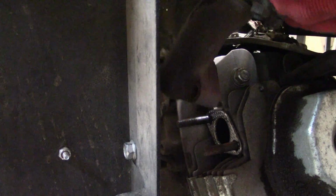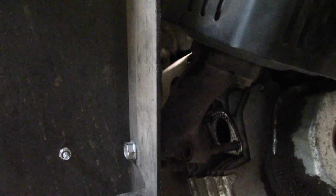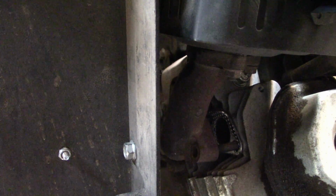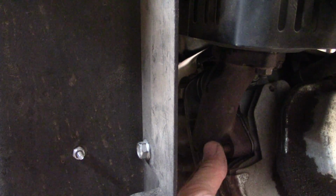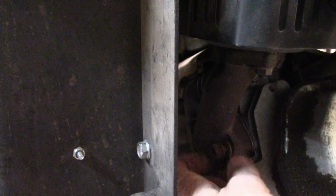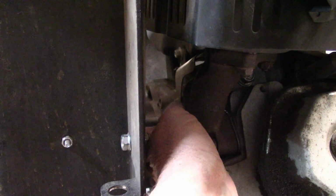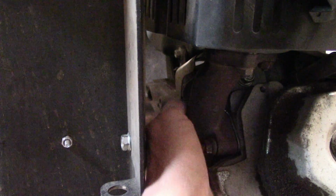Now the fun part of getting it all back on. And the exhaust is still a little bit hot, so it makes it a little tougher on me here.